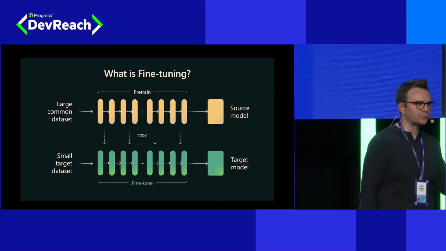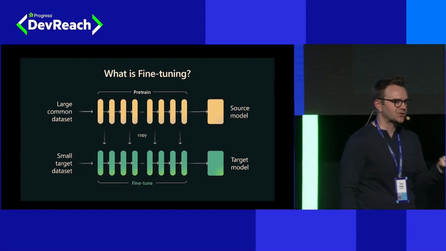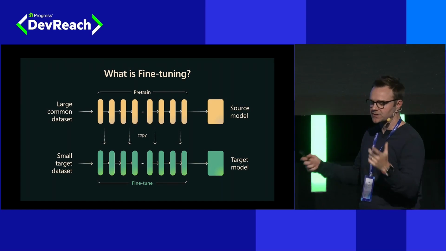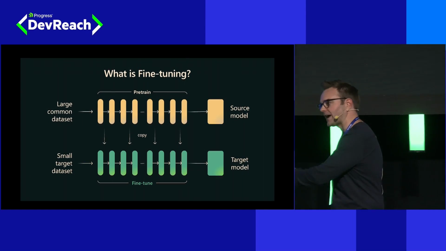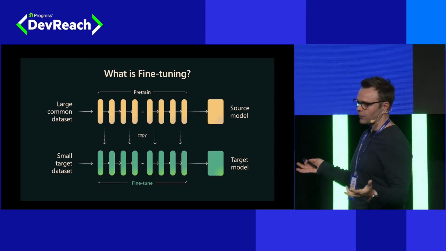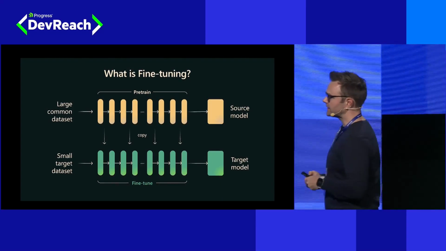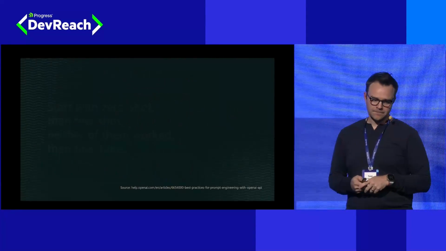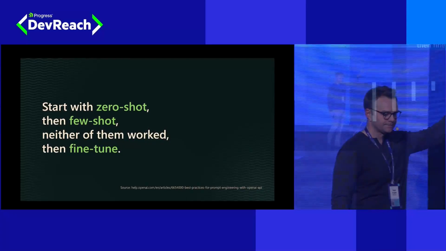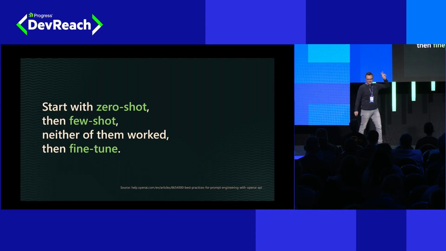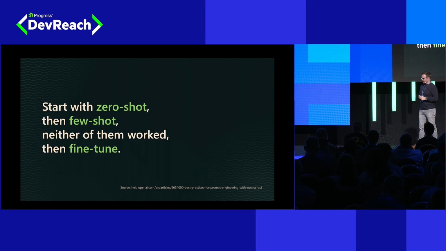So it allows you to really tailor the model and the way it does completions to your domain-specific knowledge, assuming that you have that. But it is more advanced. It can be more expensive because now you have your own model to copy and maintain, but it is an option out there for the right scenario. So the guidance here, start with 0-shot, then few-shot, and if neither of them works for what you're trying to do, then look into fine-tuning. And there are a lot of tools now on places like Azure to go help make that process easier, but it is still an option of last resort as you're getting into prompt engineering.